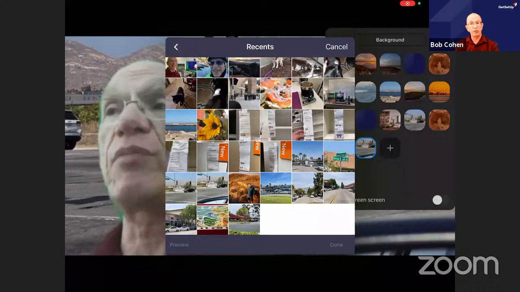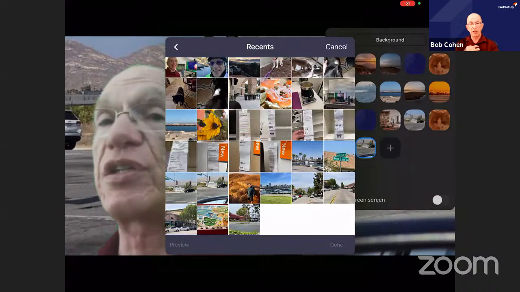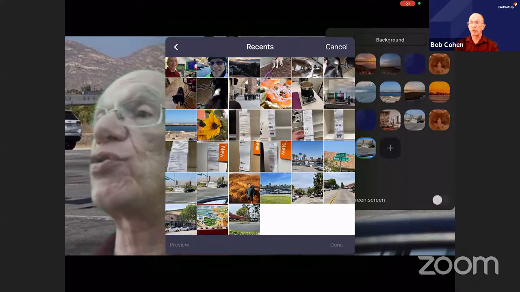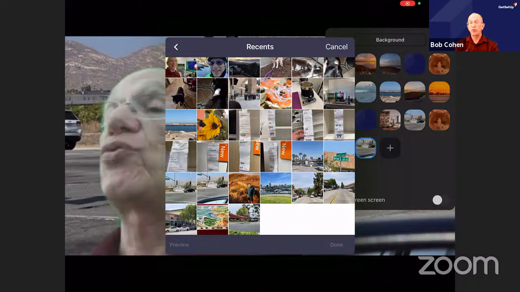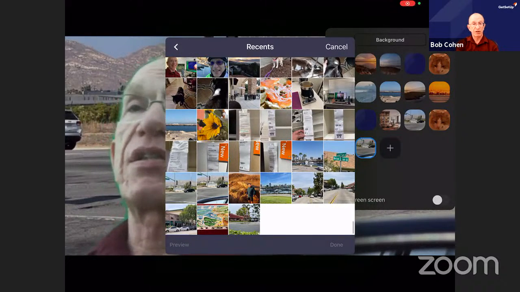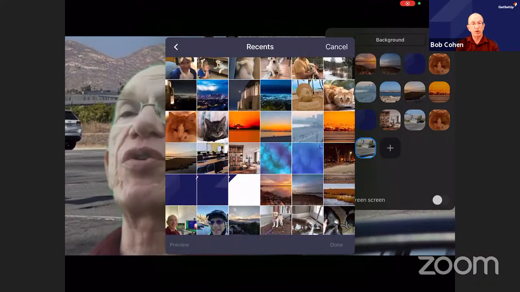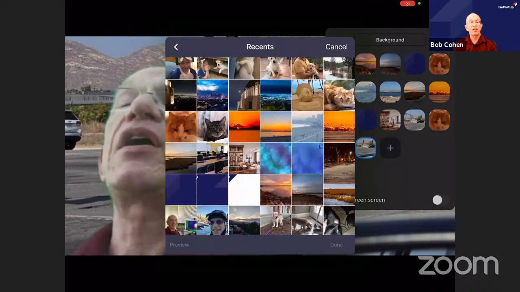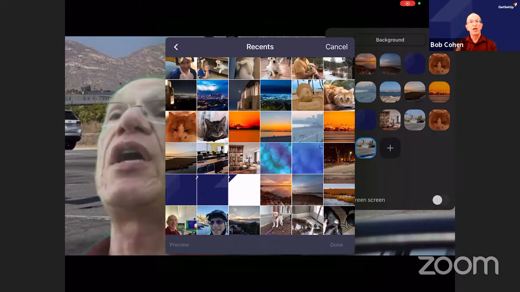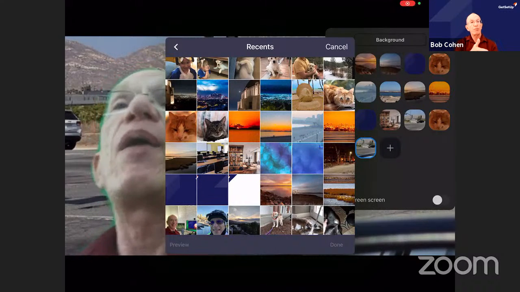Now, the first time you do it, and I can't repeat this, unfortunately, because I've already done it, and I've given Zoom permission, you'll get a message saying Zoom needs permission to access your photos. And you have to say yes. Okay, if you don't say yes, it's not going to be able to access your photos. So you have to say yes, and then Zoom will have permission to get to your photos, because Zoom needs to get to the photo album on your mobile device.